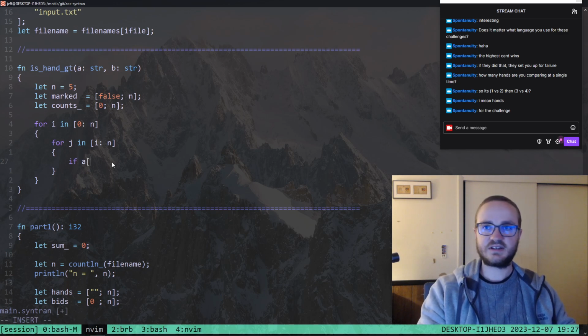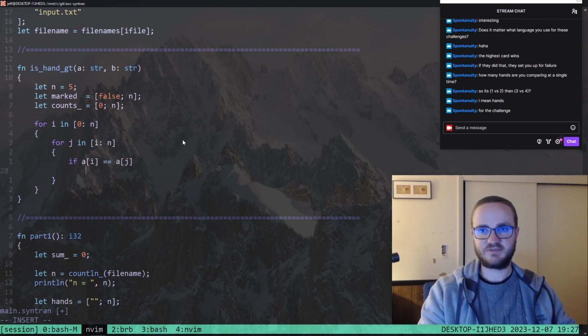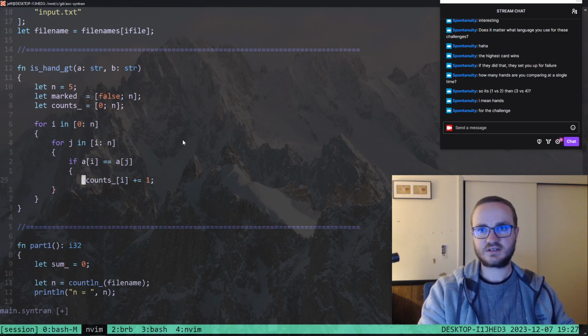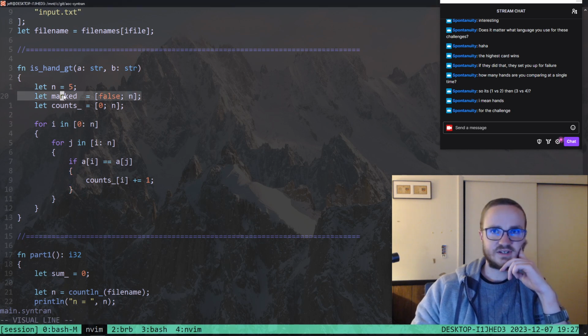If card I matches card J, then we're going to increment the count. So counts I plus equals 1. Maybe I don't need this marked array. No, I do need the marked array.